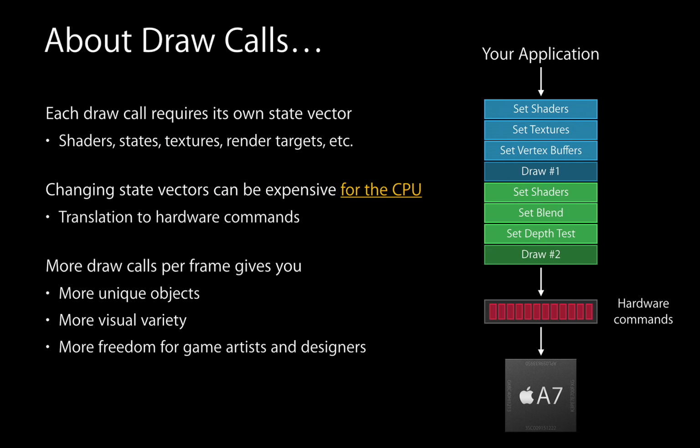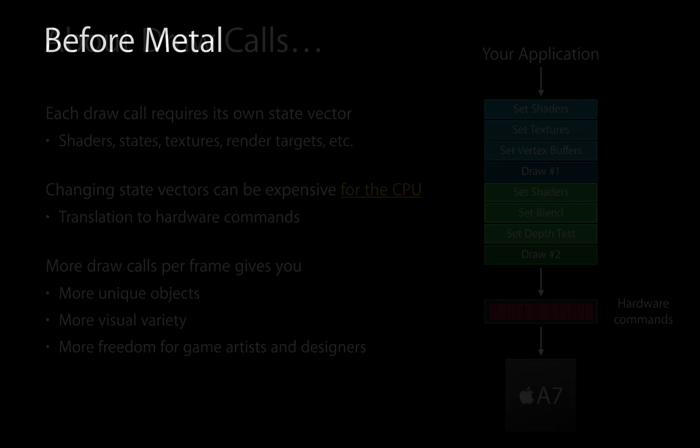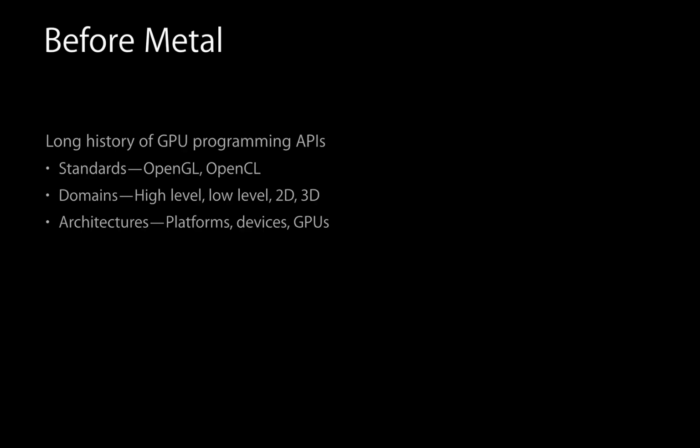Now let's take a little bit of a look at what life was like before Metal. Apple has a long history of GPU programming APIs, both implementing them, maintaining them, developing them. We've supported standard APIs like OpenGL and OpenCL. We've supported APIs across a wide variety of domains, both at the high level and the low level of GPU programming, for things like 2D, 3D, animations, and image processing.